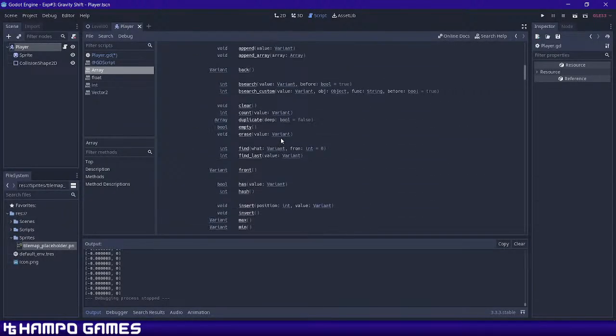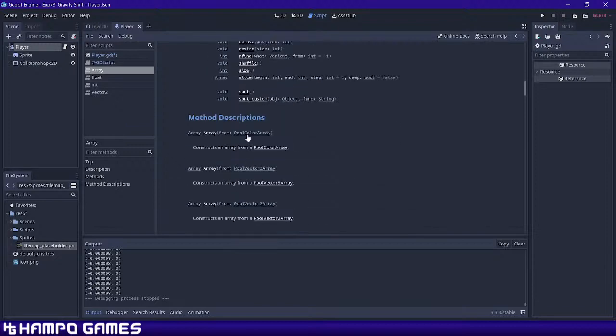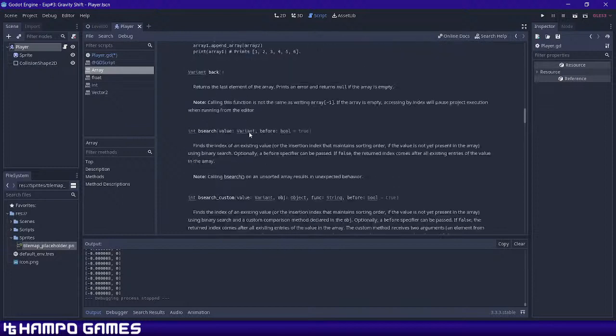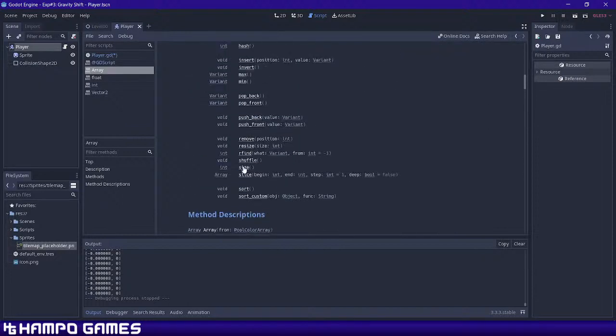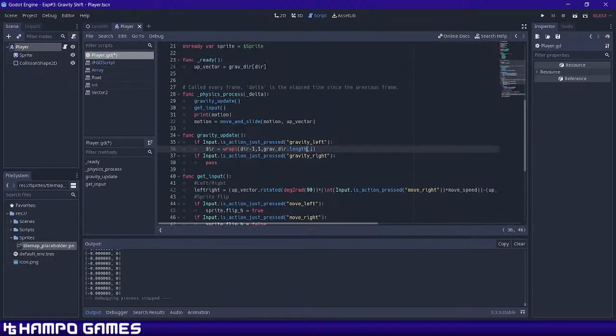Is it length or size? Methods. Size. Okay, it is size.